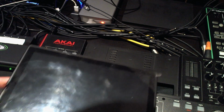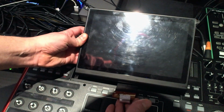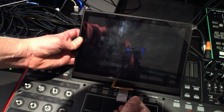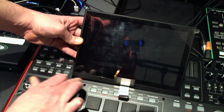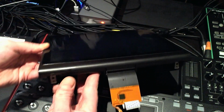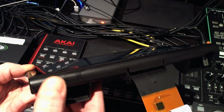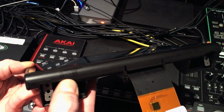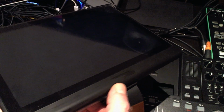Here you have the display. I unscrewed it. And the display is always tilted like this. A little bit of fluid went in this little corner and it went inside. You can still see a little bit of the spots. I can try to hold the right camera angle. You can see it right here. This is the little bit sticky fluid. You can see a little mark there.